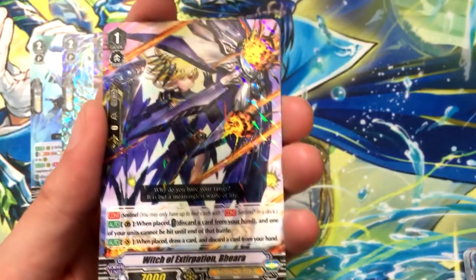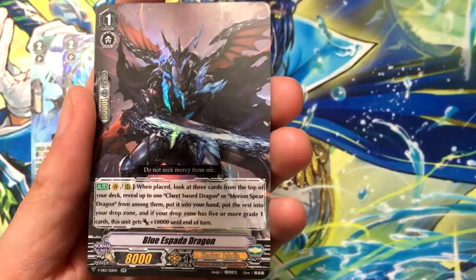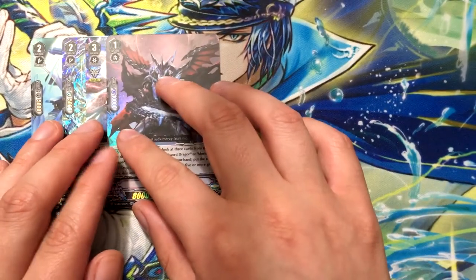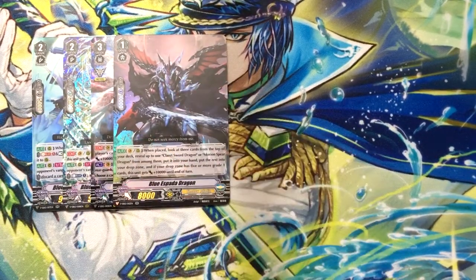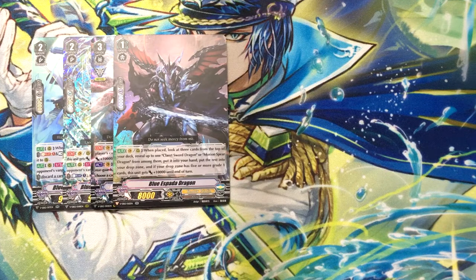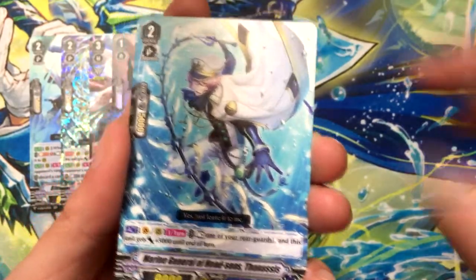Witch of Expertation, Bera, and Blue Espada Dragon, which is a much needed card for me because I'm trying to make a Claret Sword deck. Luckily he's not that expensive, but I think the next expensive card for Claret Sword, besides the Vanguard there, is Morian Spear Dragon. Alright. Here we go again.